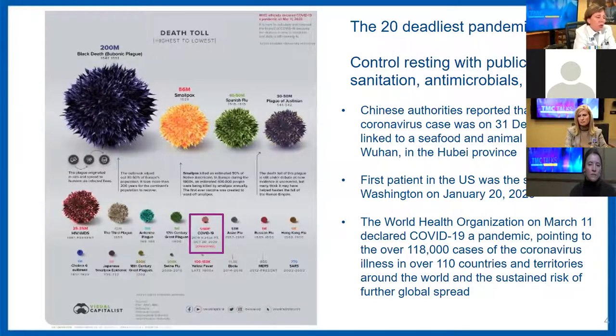On this slide, you see a visual diagram of the 20 deadliest pandemics the world has ever seen. This includes the Black Death, or the bubonic plague, that killed over 200 million individuals, including a significant portion of the European population. You notice we have smallpox and Spanish flu. So Spanish flu is the first influenza pandemic that we saw around the world. As you look further, pandemics that you likely recognize include the HIV or AIDS pandemic. And then in the purple box square is COVID-19. Next slide.